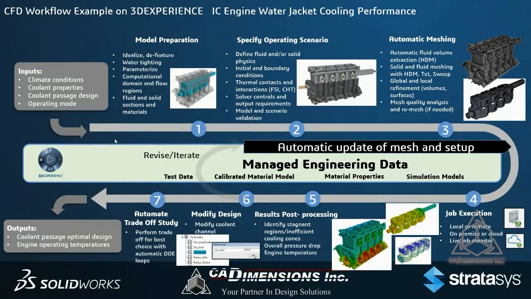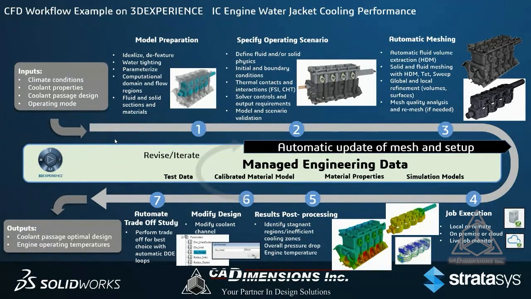I'll talk about the mesher on the next slide, but it is what's called a hex dominant mesh. The desktop solution is a Cartesian mesher, so it takes a lot more mesh elements to build a satisfactory mesh than the platform solution does. The other really nice thing that the platform does differently than desktop is that the platform meshes solid elements and the flow domain with different element types, and it meshes them independently, which allows them to mesh concurrently.